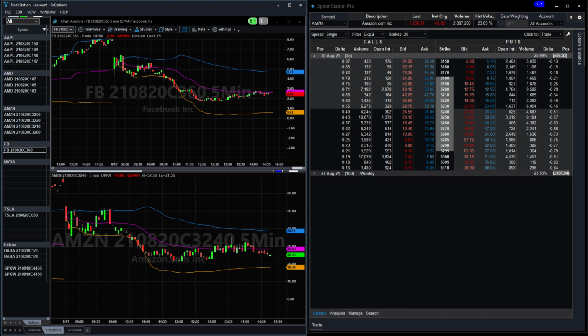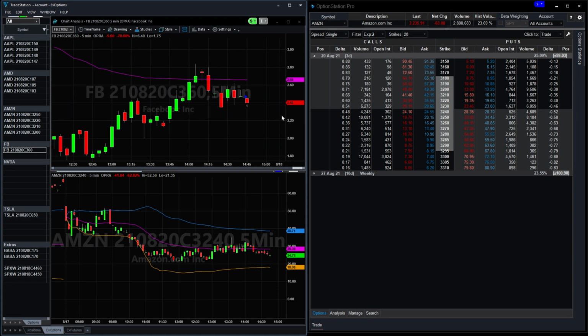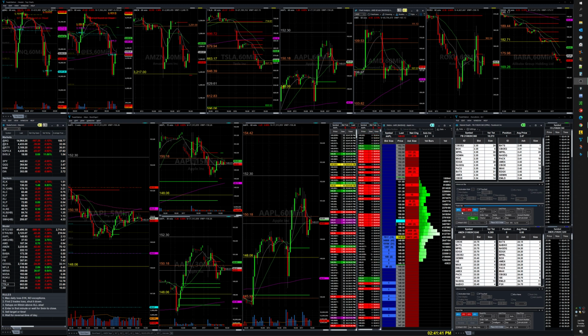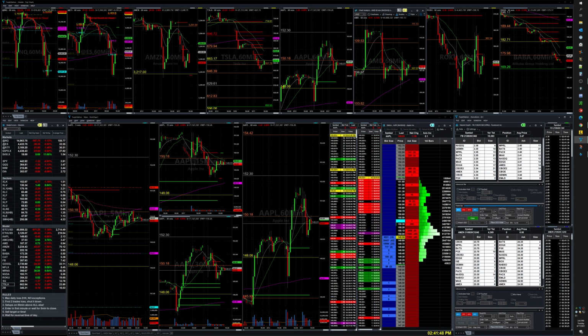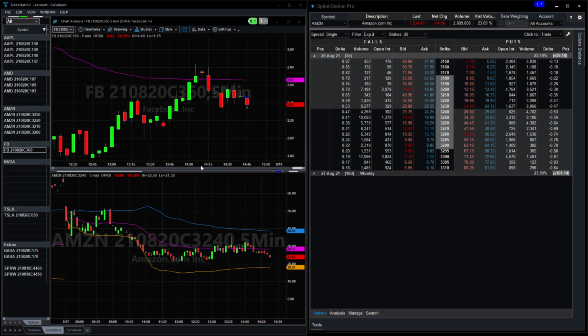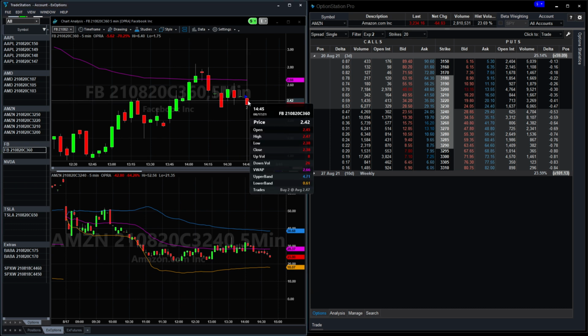So let me try this. Let me see if I can execute a trade here. Order filled. There we go. I just clicked the button over on my main monitor to execute a trade, and you'll see that it has placed a little arrow there on the option chart. So let's go back over here. All I did here is I have it set on market, and I clicked buy to open, and you'll see it filled another contract. And we'll go back over to the side monitor, and then you can see right here, there's our executions.